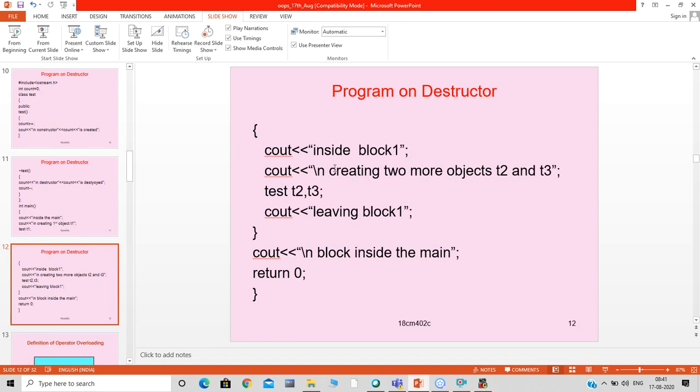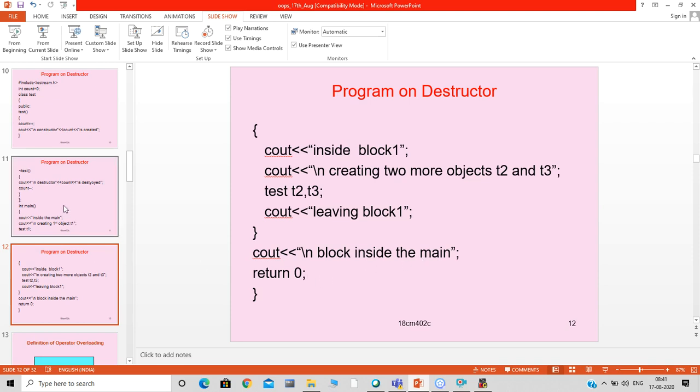I am calling this block 1: cout inside block 1, and creating two more objects, t2 and t3, for the class test. I created two more objects here, and cout leaving block 1, that's it, and cout back inside the main, then return 0.